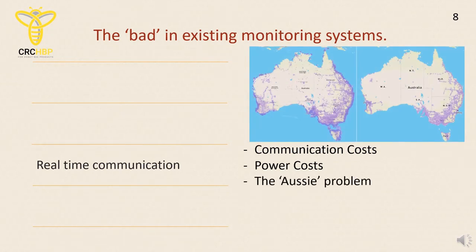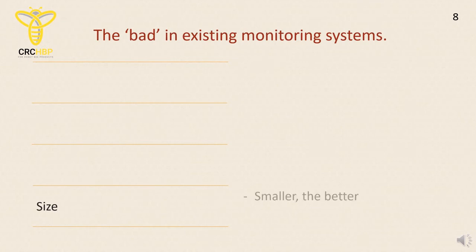Here is the 4G coverage map of Telstra and Vodafone. Telstra is on the left with significantly larger coverage, but still this does not cover a lot of sites used by the beekeepers. The size of these monitoring systems is not small enough, and they can eat up a lot of space inside the hive. The weighing scales which go outside the hive are bulky, difficult to work with, and very expensive.